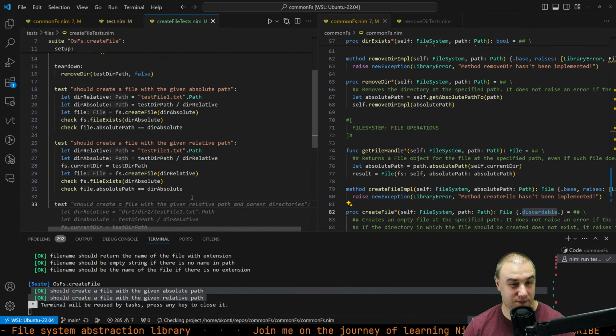What if we give it a path where there's a bunch of subdirectories in the middle that don't exist? Should it create those directories or should it not? That's something we need to check, but so far it should throw an error if a directory with the same name exists, right?